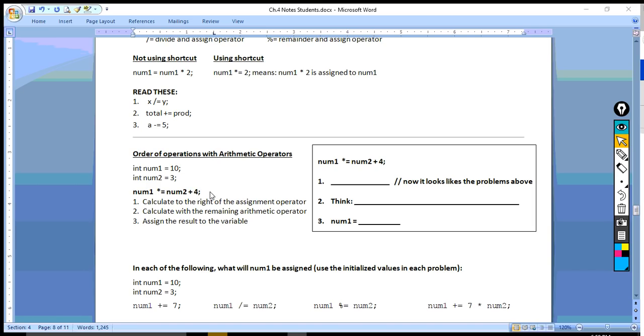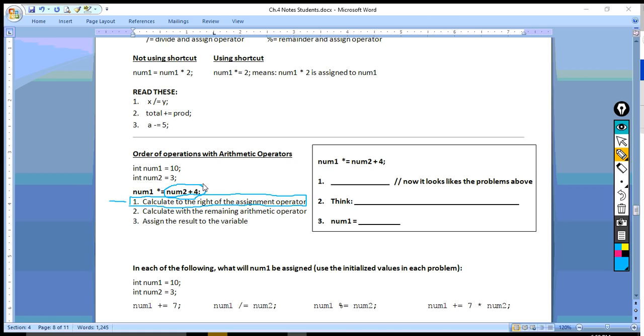When you see something like this, if you can just remember the first step and do that, you're going to be probably okay, because after that you already know what to do. The very important first step is, when you have something a little more complicated like this, calculate to the right of the assignment operator. Just take this over here, calculate it first before you continue on.